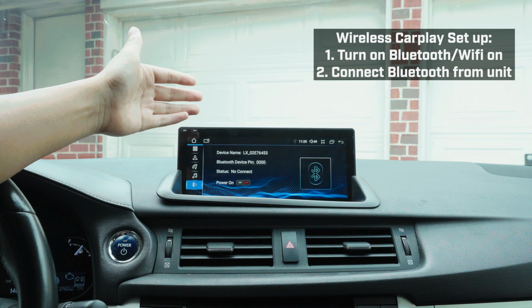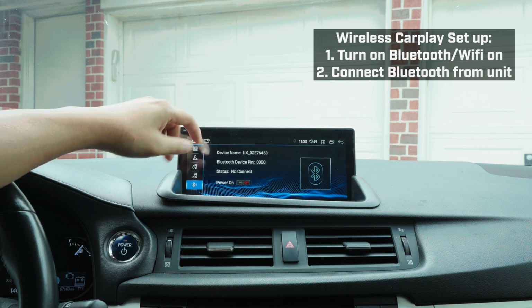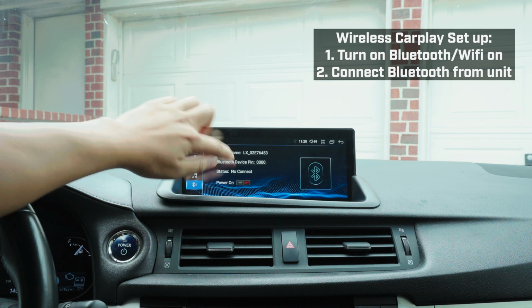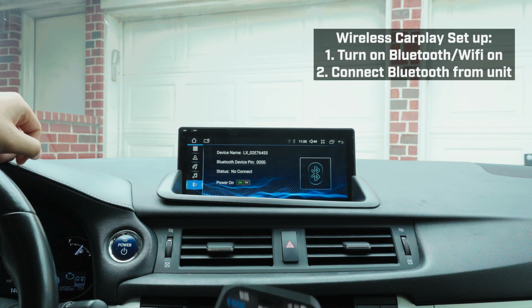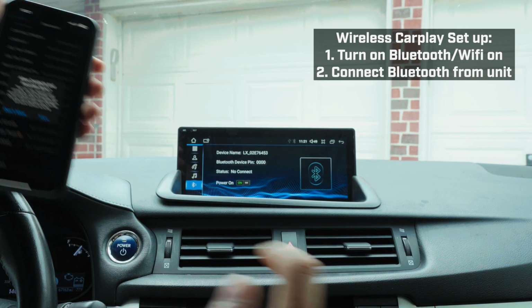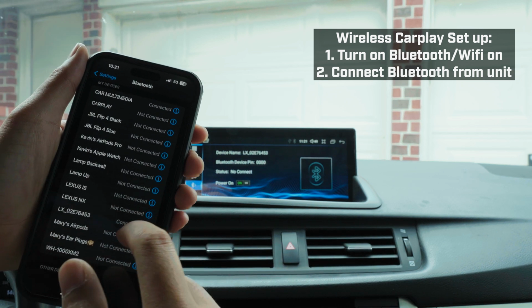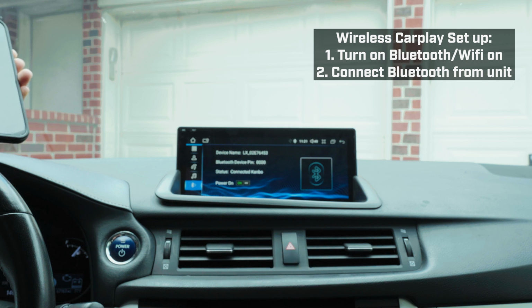This should show up. My device name is this thing. Yours could be different, it doesn't really matter, as long as you know the name. It might be on already, it might not. You turn it on, and then you wait for it to show up on your phone. Bluetooth right here, and mine shows at the bottom, and it already asked me to pair, so I'll pair, and I'll just allow it, and boom, at the very bottom right there, it's connected.